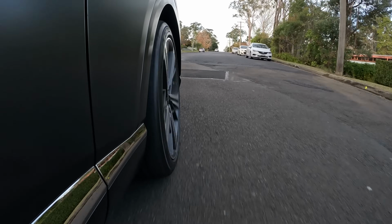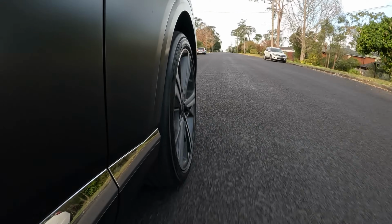There are elements of this drive experience which I like, and there's bits that I'm not as convinced by. So let's talk about the stuff that maybe isn't quite ticking my box. It might tick your box. Sorry if that sounds weird, but I do think that maybe the suspension, even though it has this clever technology with a camera that reads the road ahead, it's pretty good in some situations, though I do find that you can still feel the little lumps and bumps in the road surface at lower speeds in particular if the system doesn't pick up on a bump that's coming up. You've got 22-inch wheels with low profile tires, you feel that bump.